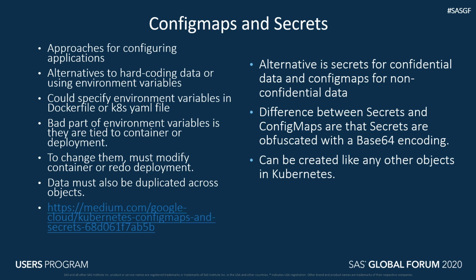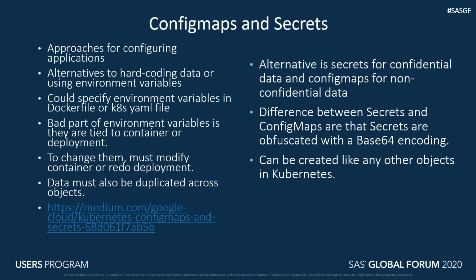So a better way to manage this is to separate out those settings, those configuration values, into what's called a config map. A config map is a Kubernetes object that contains a configuration value and setting, or multiple of them. And then you separate that out from the pods, from deployments and so on. And then you make that available for them to use. So they can read information out of that config map. Multiple objects can use that and get that information. You don't have to duplicate it across objects in terms of specification. You don't have to redo the deployments to actually update it. You can just change the config map itself.